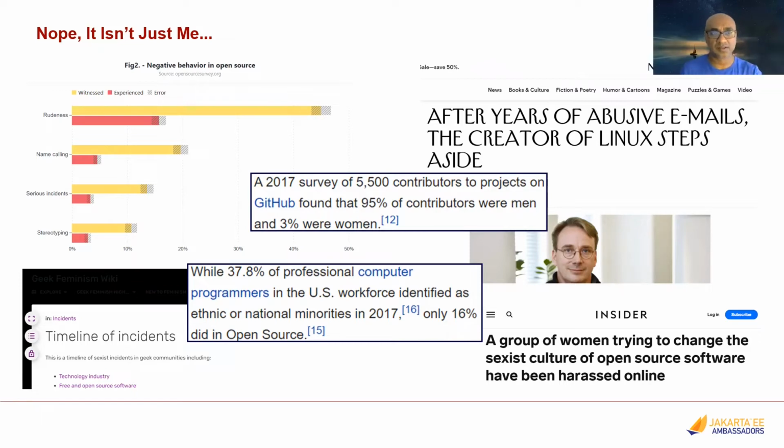And there's much more to this than that. There's another thing that I pointed out here, the Geek Feminism Wiki. You can take a look at that. There's a place called Timeline of Incidents, and basically this outlines public incidents where women have experienced harassment in one way or the other, again, in the open source domain. When you look at it, you don't know if you should laugh or whether you should be sad. But this, again, is all stuff that happens in real life.